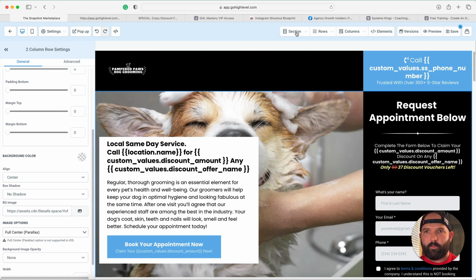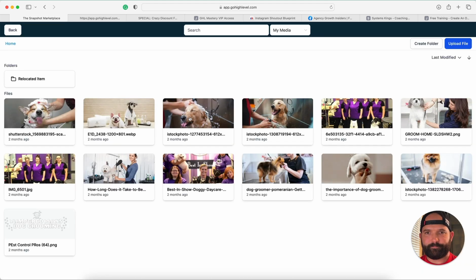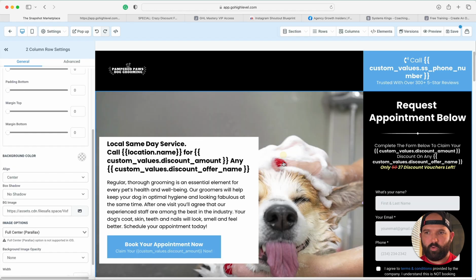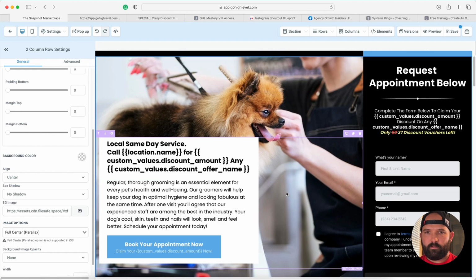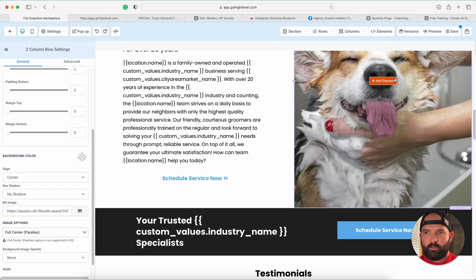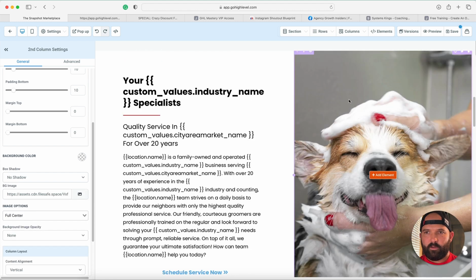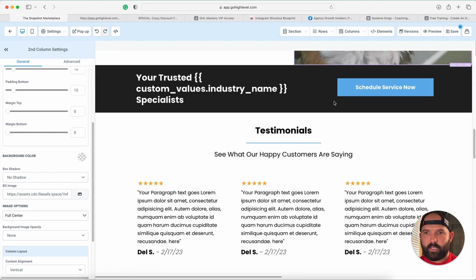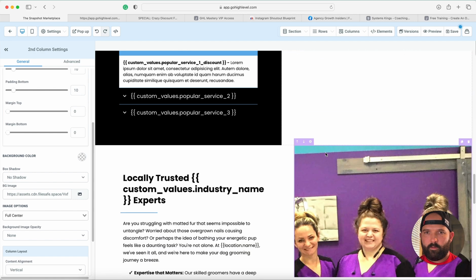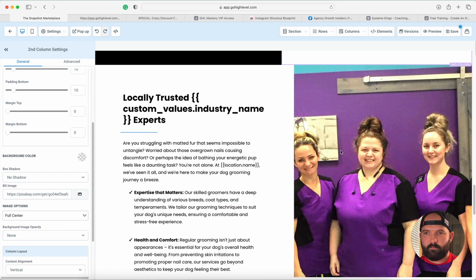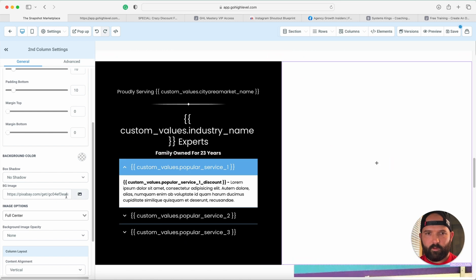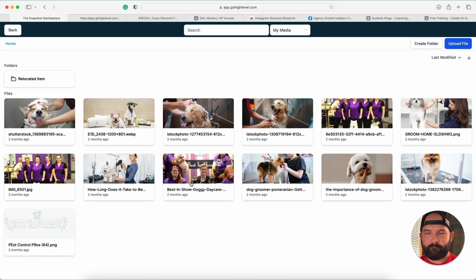So never mind. You don't have to go to section and desktop hero, you can just update the picture of the row, the background image. So let me go back to the original one. There's that image, background image here. What you do is just click on the column so it's highlighted in purple. Change that one. Background image here. Just going to go ahead and update that one.